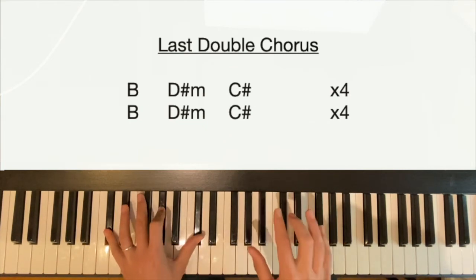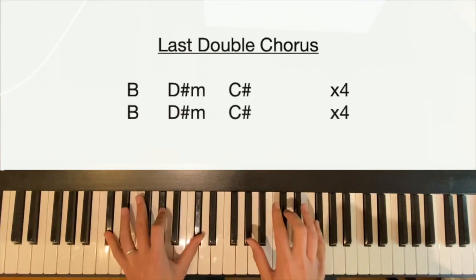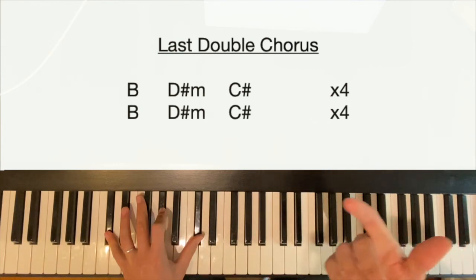Repeat. They said I'm going nowhere, try to count me out, and that just keeps on repeating through until the end.